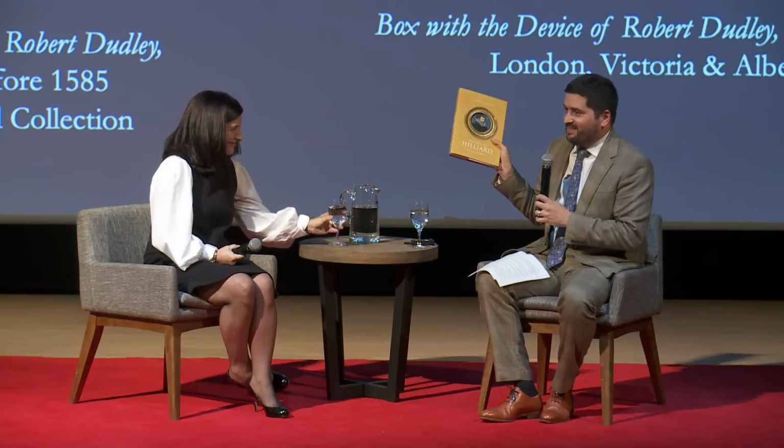We have a copy here of a book that I heartily recommend, a beautiful piece of both scholarship and design, available, I think, even with signed copies now in the bookstore. And I wonder if you could talk a little bit about how you shifted from working on a patron, a collector, to working on an artist, and what were some of the challenges that posed? Obviously, Hilliard was someone from a lower social station than the Earl of Leicester, let alone the Queen. So was there documentation? How did you go about finding it?